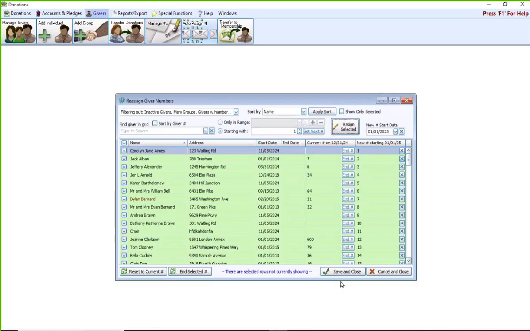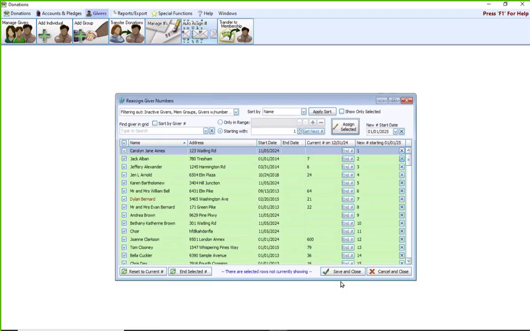If that's something you're going to want to do, make a backup first. It takes about 2 seconds. You can easily make a backup of your database. And then if you find, I really don't like what happened with the giver numbers, if that's the case, fine, then you can just restore that backup that you've made as well.